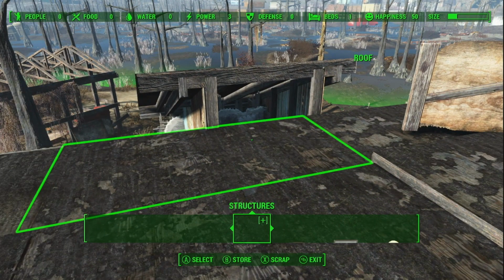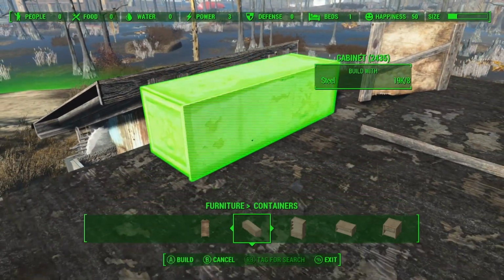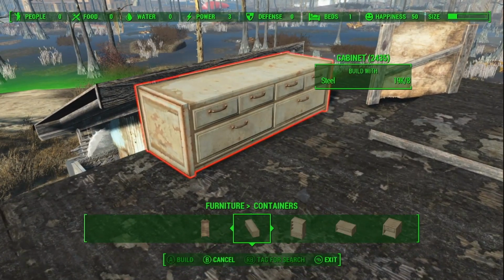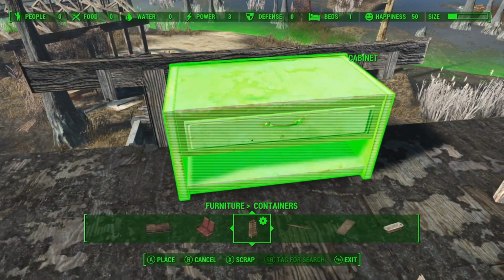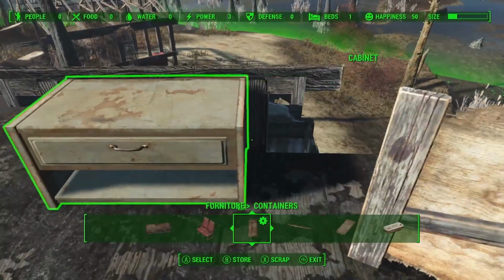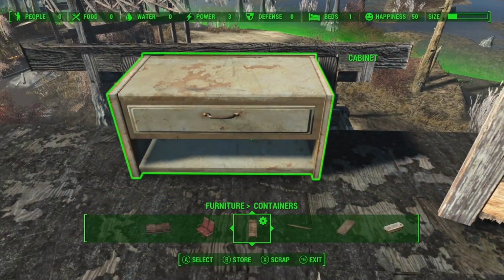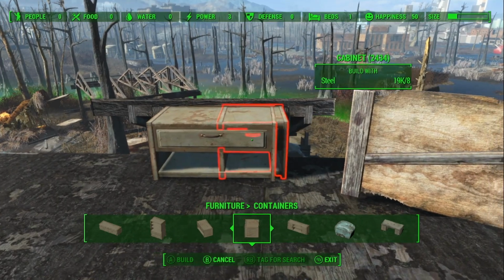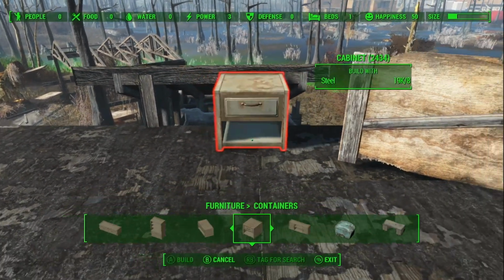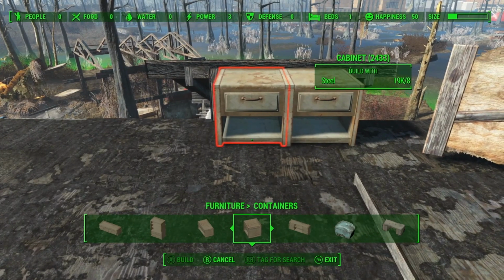Let me try one other thing, because the other option I've got is if I go to containers, we've got a lot of these containers here, and I can just hide something like the back of this, or even better, the back of this, because that'll actually fill the gap nicely. Yeah, almost. And I can put 2 of these in here, maybe. That would probably work. Let's try that. I want it to fill the gap completely if I'm going to put these in. So let's do that.